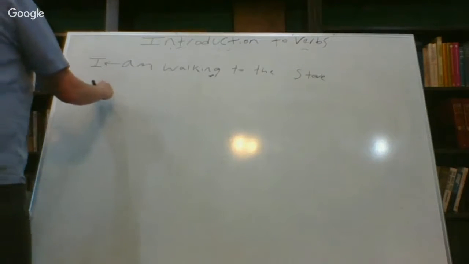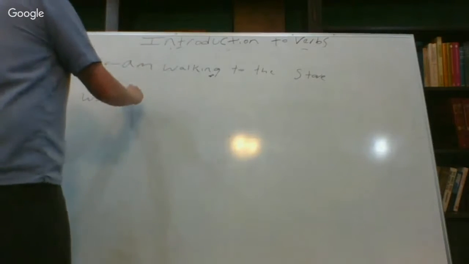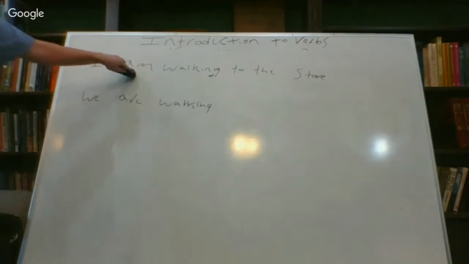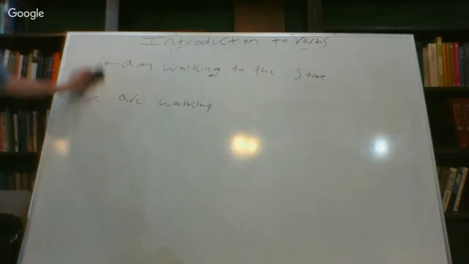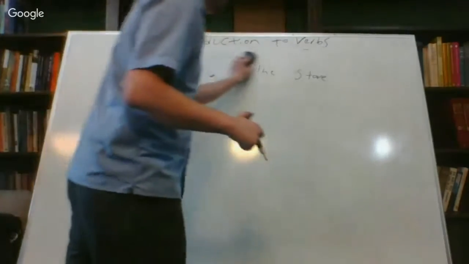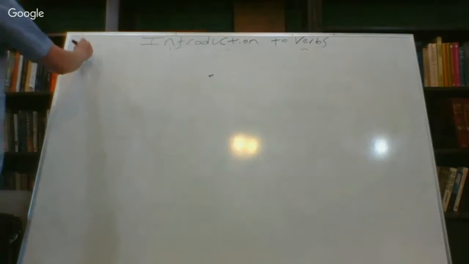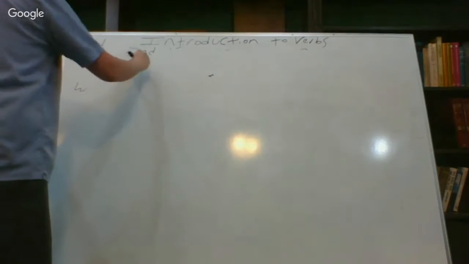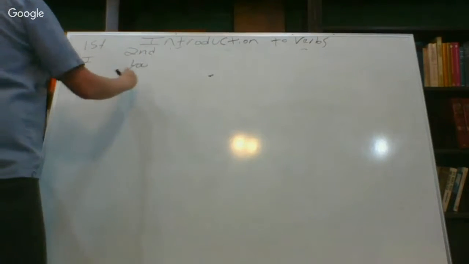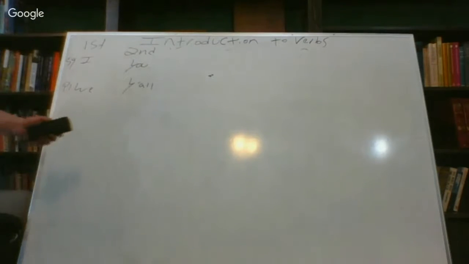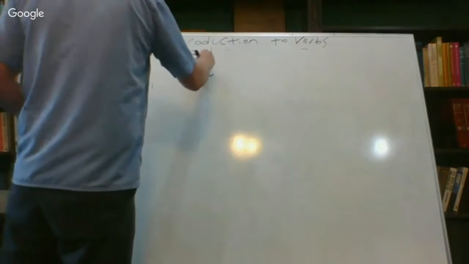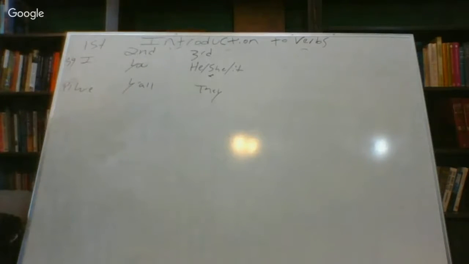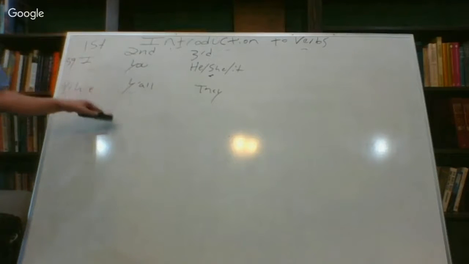Otherwise, we are walking to the store. So we are walking. And so we have verbs agree in number and in person in both Greek and English. And so the three persons, as we've been looking at kind of the last few weeks in pronouns, is the first person is I or we. Second person is you in the singular, or y'all in the plural. The third person is he, she, it, or they. And I'm really only focusing on the nominative here. So I, we, you, y'all, he, she, it, they.